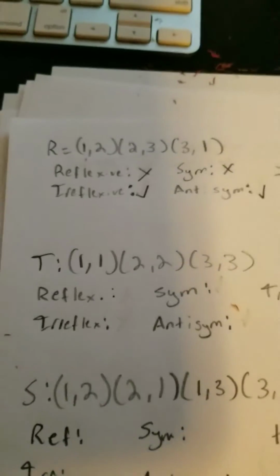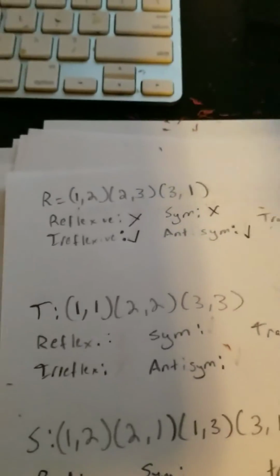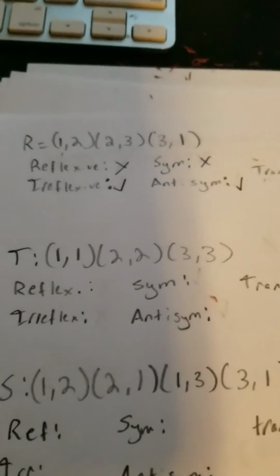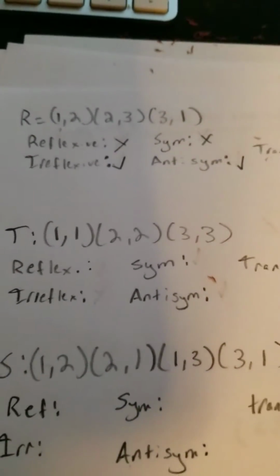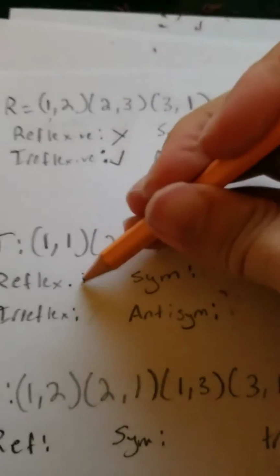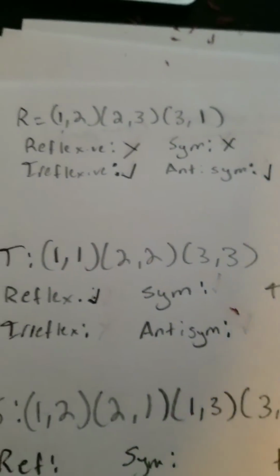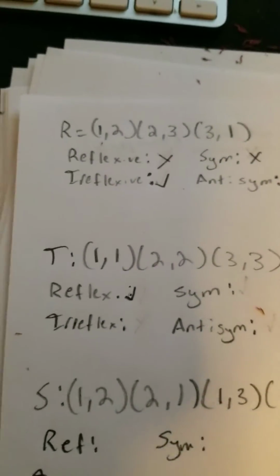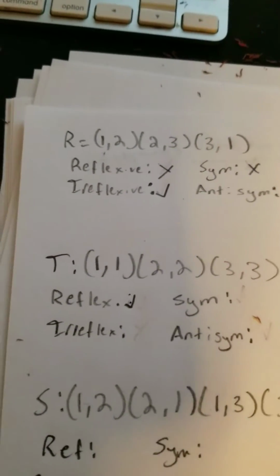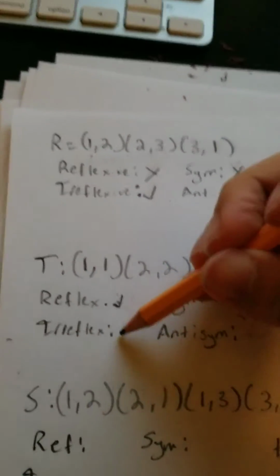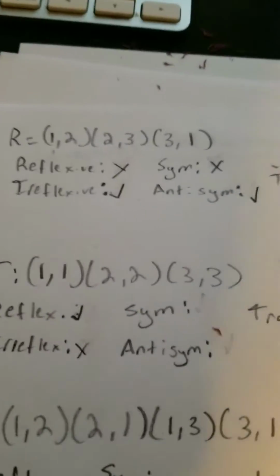And quickly, let's blow through the rest of these. So here we define T as shown. Is this reflexive? Well, yes, we have every x and an element with itself. So that is reflexive. Is this irreflexive? Are we missing every single x such that it equals itself? Well, clearly we're not. So that's not irreflexive.